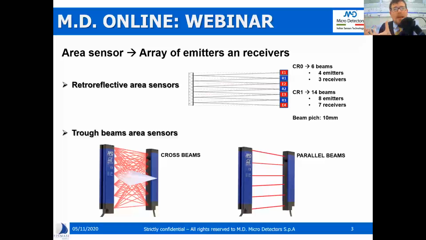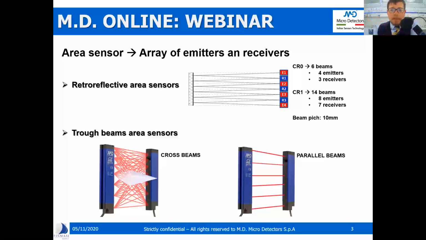Within the retroreflective area sensors family, we have the CR0 and the CR1 series. And the main difference between them is based on their controlled area, because the CR0 is based on 6 beams, while the CR1, which can be considered an extension of the CR0 product, is based on 14 beams.